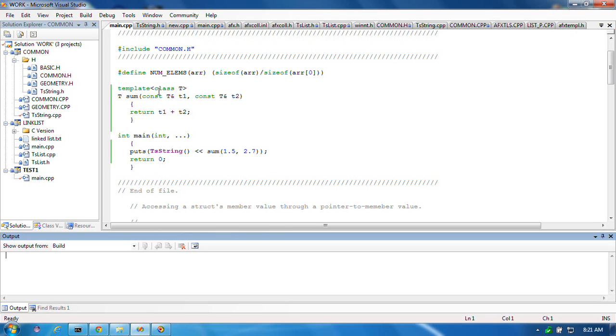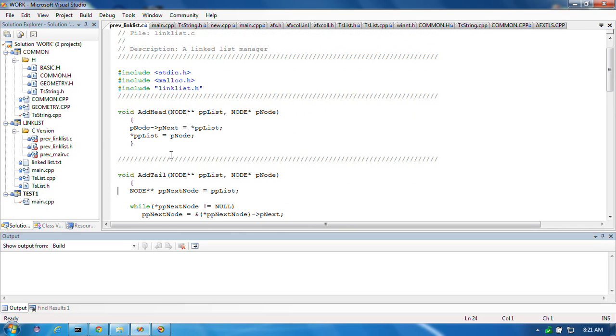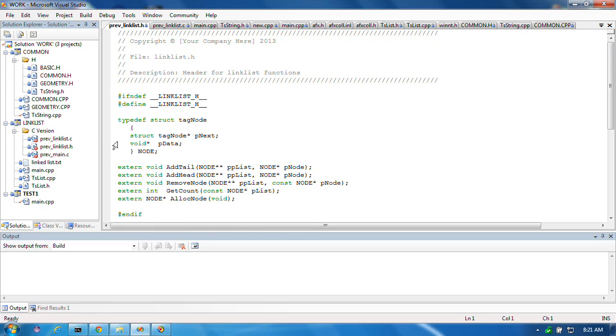And the reason why I'm introducing templates here is because of this linked list. What I want to do is, well, you'll notice from the C version, this is what we had before. Where was the node defined? Whatever this data thing is here, the logic's essentially the same, right?